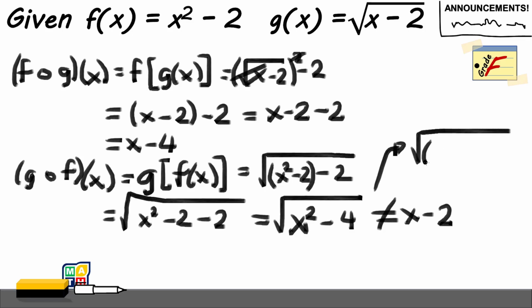Written as the difference of two squares, x minus 2 and x plus 2. See that we don't have a perfect square expression here. It's not x minus 2 times x minus 2 because it would become a perfect square trinomial. This would mean it can no longer be reduced to this. This is already our final form of g of f of x. These are now the results for the composite functions with one of the functions being a radical expression.